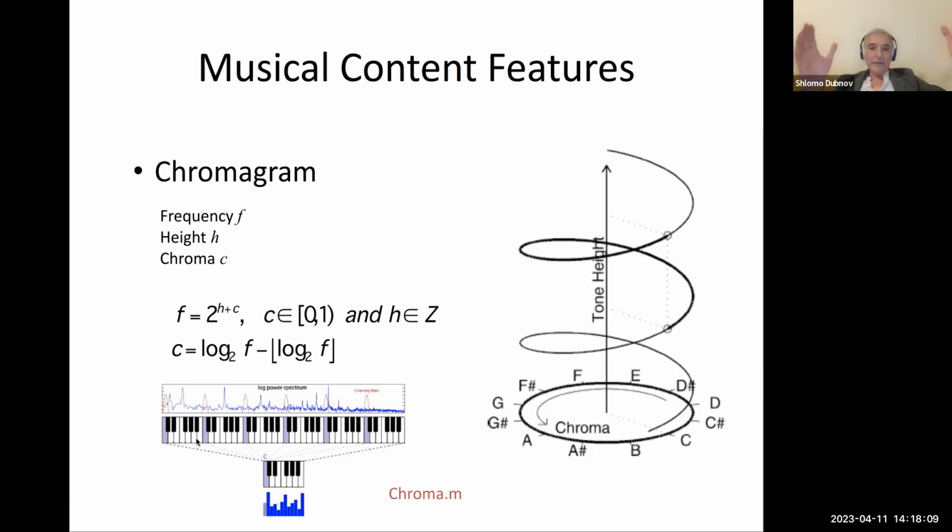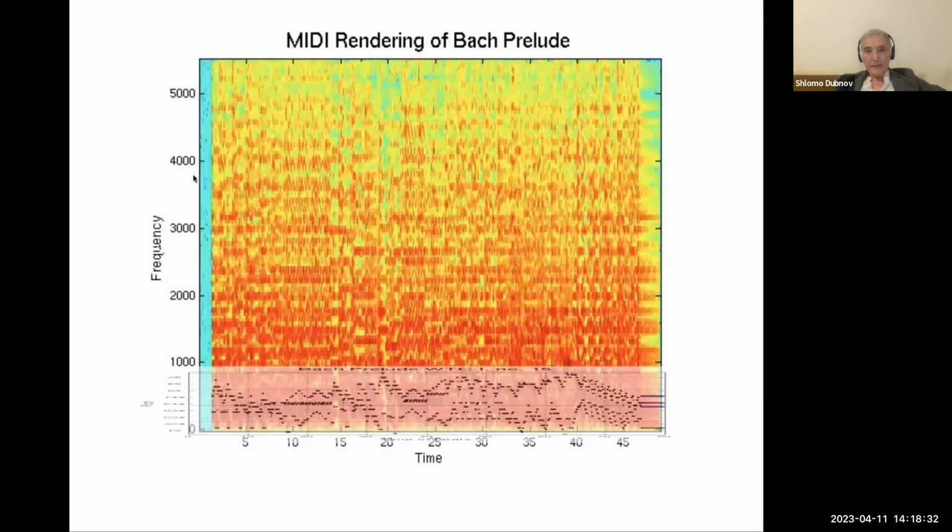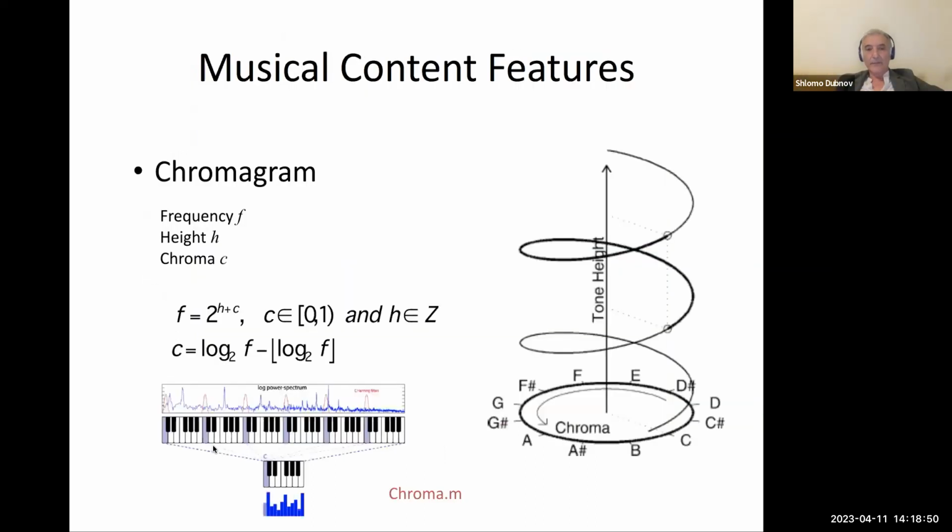And here we do this extra step and we take every 12 steps and we add them together. So the idea is that now, instead of looking into a representation that is frequencies over time, where the frequencies are actually real numbers, the hertz, which is what we saw here, right? This is the frequency in the hertz versus time. Of course, we take a chunk of this and we summarize. So we don't take the whole spectrum and add it into chroma. We take every slice of the spectrum here and we squeeze it into 12 bins.